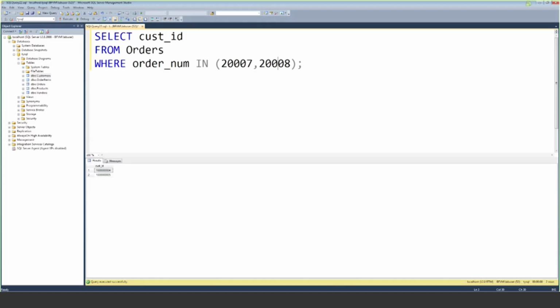Now, if you think about it, we actually didn't care about the order numbers. We only needed the order numbers to be able to convert a product to a customer ID. The order number was simply returned by one result to pass it to a where clause in another select statement. And so we can combine those. Look at this select statement here. There's a select statement within a select statement. It's selecting customer ID from orders where the order number is in whatever the results are from another select statement.